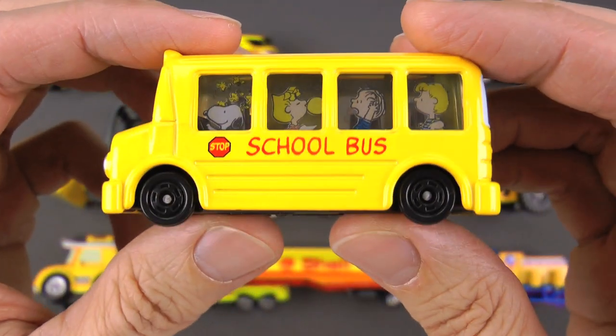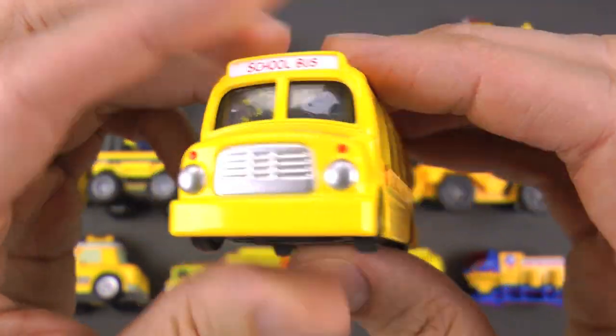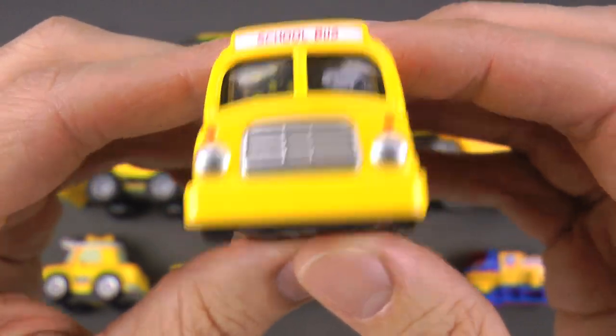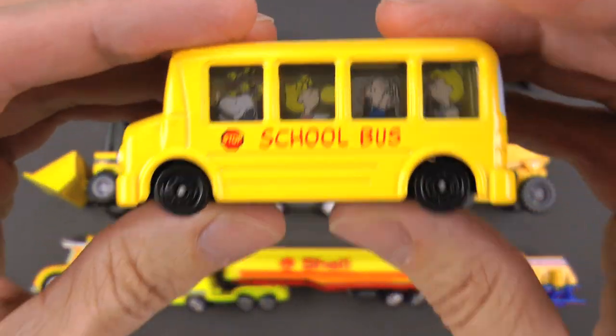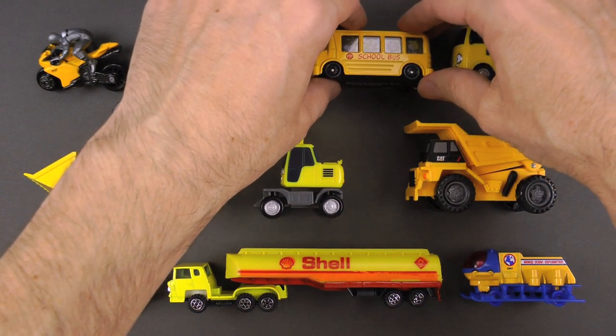I used to ride a school bus to school. Man, we would pack this thing full, and it would be just absolutely full of kids. And by the time we got to school, this thing was pretty loud. In fact, our bus driver used to be like, hey, keep it down. I don't think we listened to him. Man, we just had so much fun. These things are great. And of course, this, you guys, is a yellow school bus.